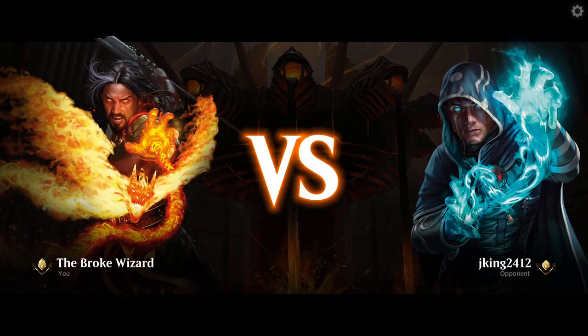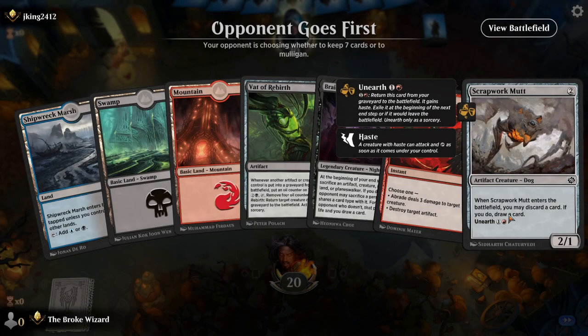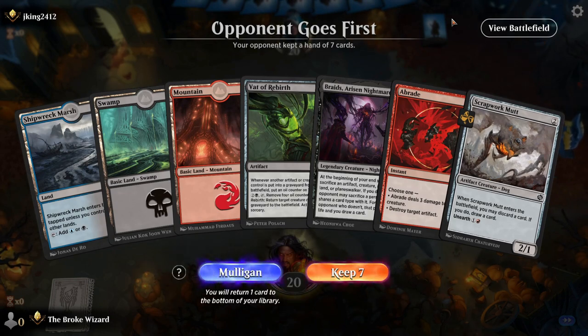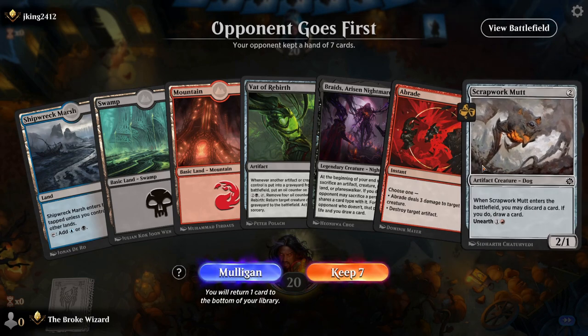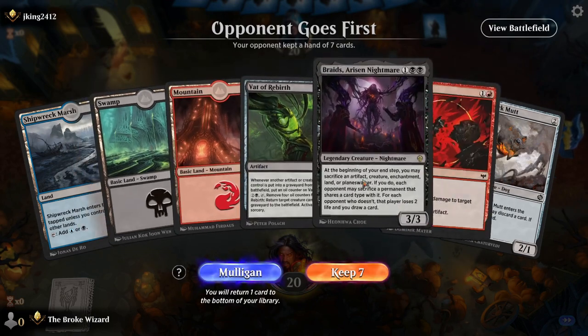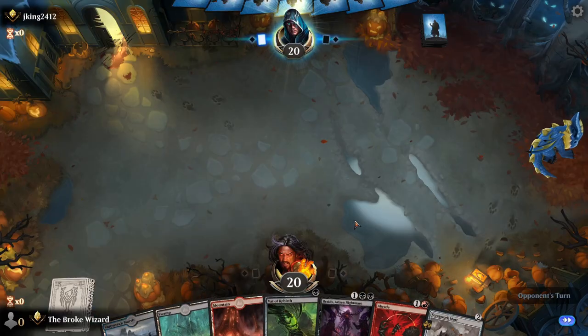Okay, J King. See what our hand is this time and see if we can figure out something better. So we got the Vat of Rebirth, which is good. Scrapwork Mutt, which is okay, right? Because I can discard a card if we get something good. Braid. All right, let's try it, I guess.